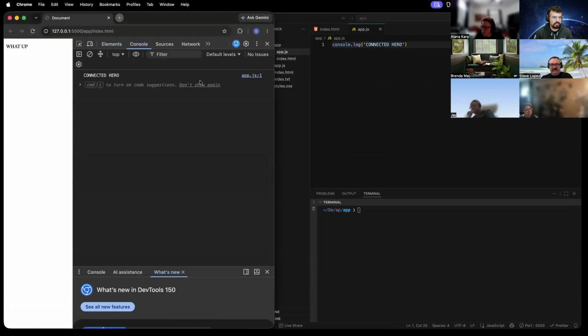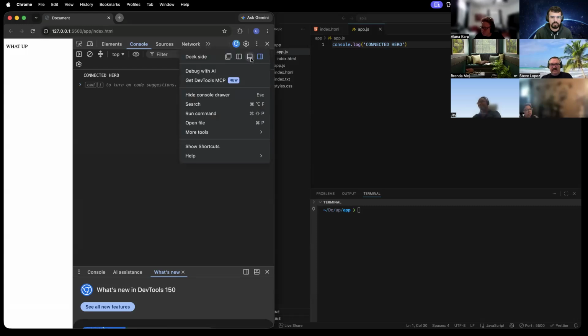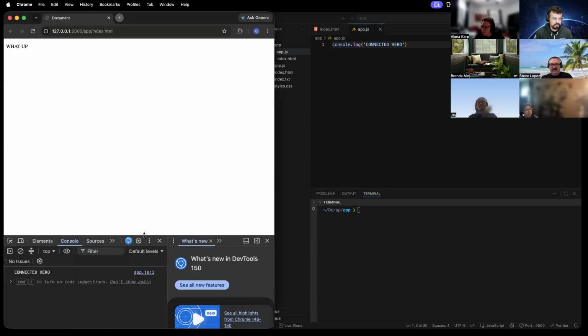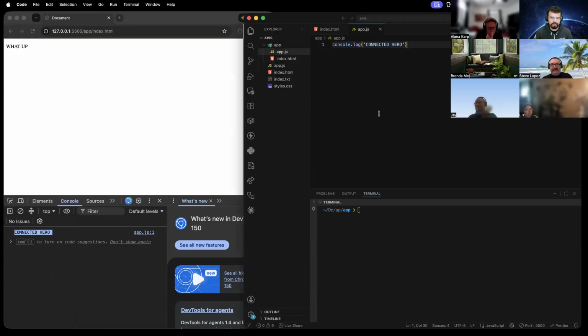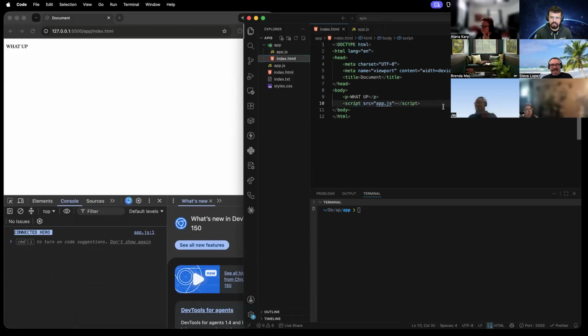If I refresh this, I'm going to bring this down actually. Boom. What does this tell me? It tells me that my JavaScript is now connected to my HTML. Yes? Everyone saw how I did that? I just added a console log and I know that to this script tag, I'm now connected.